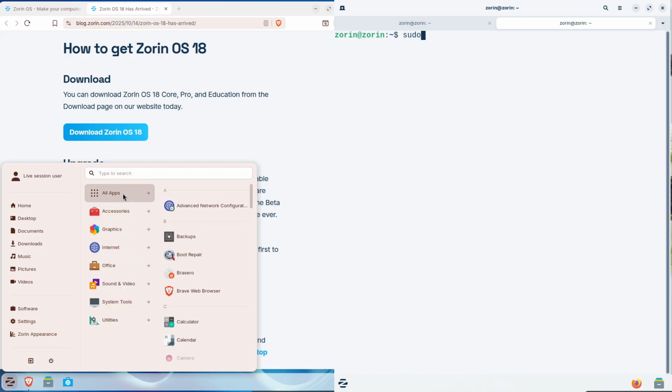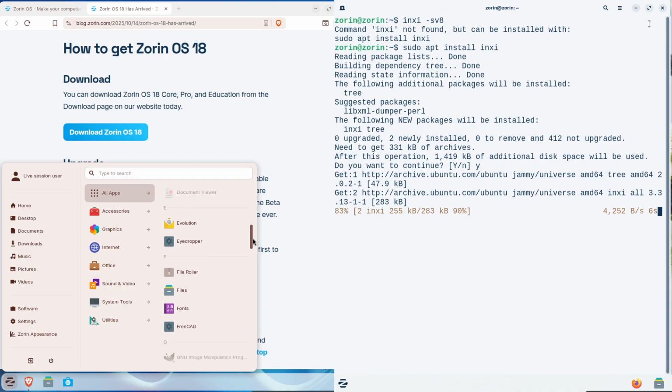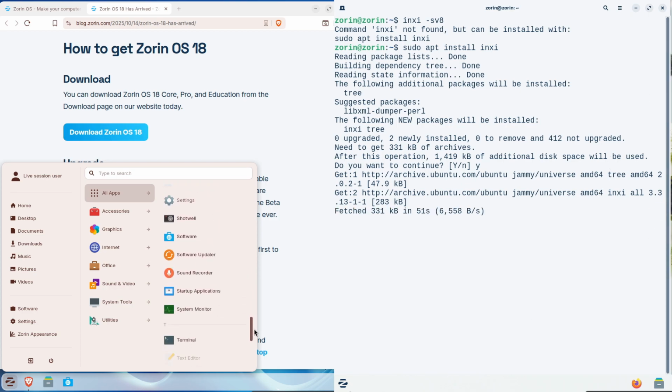Security-wise, both are Linux-strong, virus-resistant, with automatic updates and no bloatware. However, 18's longer support cycle and updated components mean fewer vulnerabilities over time. So who should choose which one?